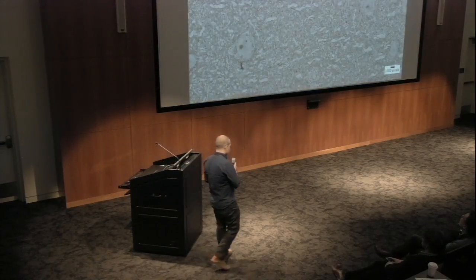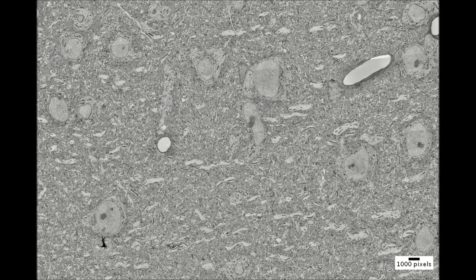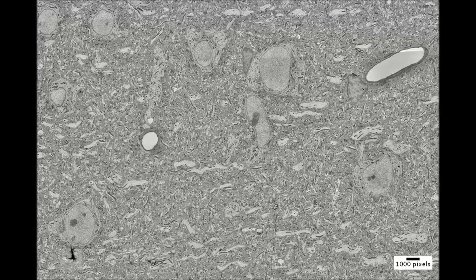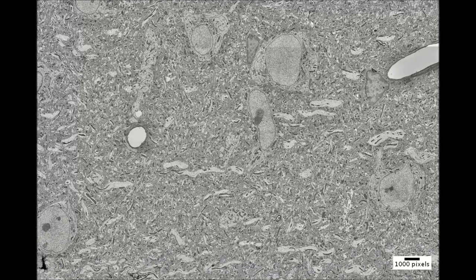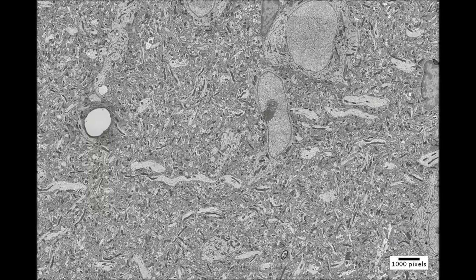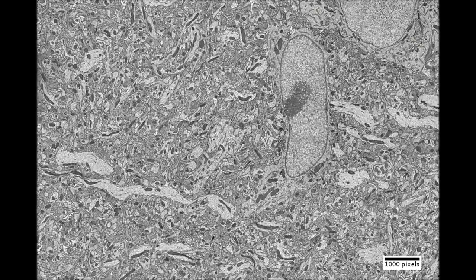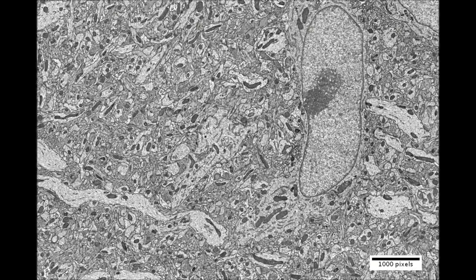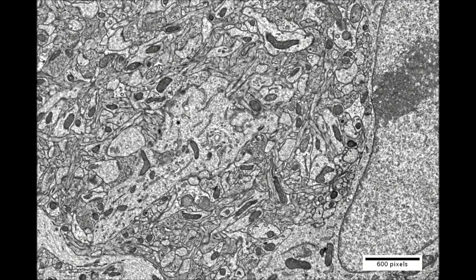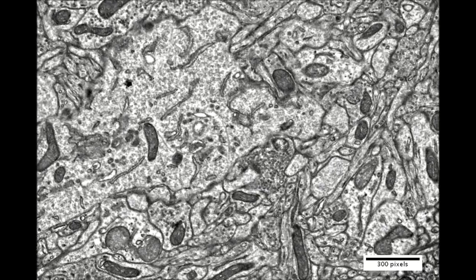What I'm going to start by showing is one of these simple black and white images of the cortex of the data set. And they are simple, they are black and white, and at this magnification you can see somas and blood vessels and start seeing the dendrites. As you dig deeper and deeper and go to higher magnification, you start seeing that they are not that simple at all. We start to see the fine little axons, and as you zoom in, you'll be able to start seeing the synapses like the one here, which is what we are interested in, because that allows us to identify where each neuron talks with another.